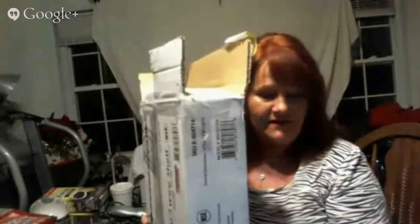This is a wire rack. Do I need to tell you what I'm going to do with this wire rack? I'm going to put my eBay items on this for storage for the things I have in my store. So that was a neat find. All the pieces were there. Of course, let me tell you that they were not in the box. I had to pull them out of the can one by one.